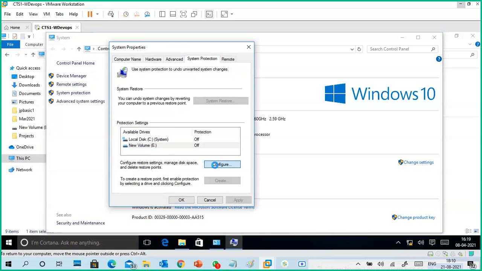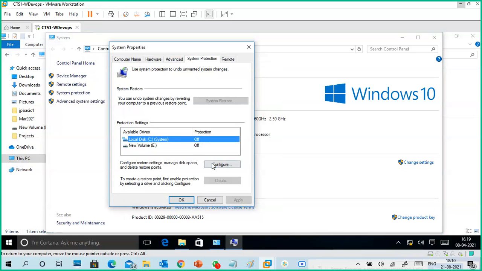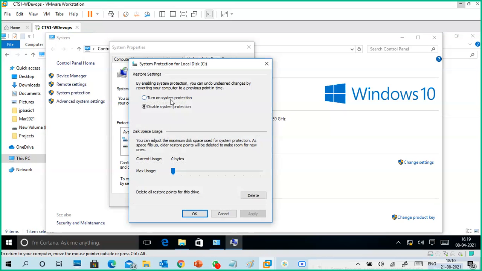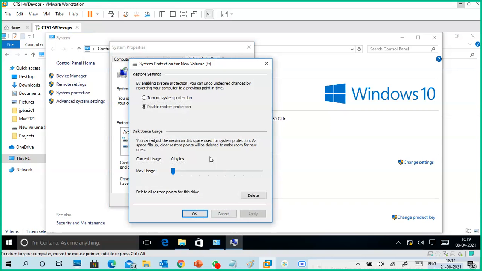I click on configure. Okay, it is not turning on. Actually it will turn on. So in system properties, protection, configure. Now it is turned on for this one also. Very good.